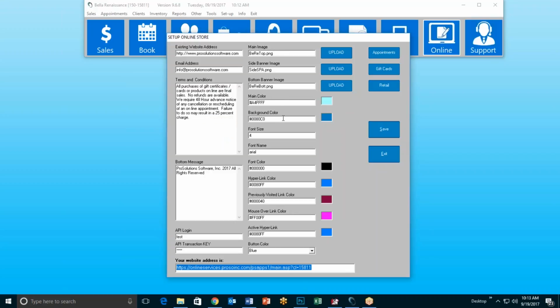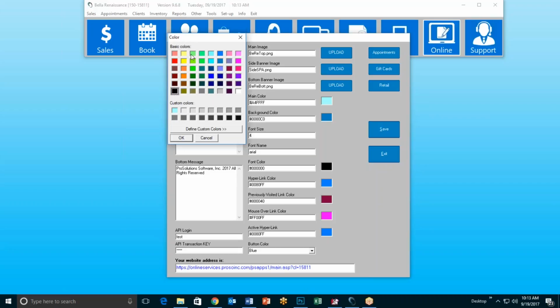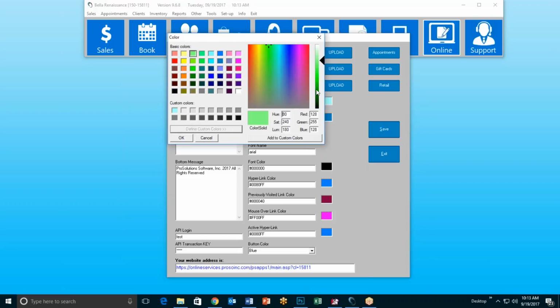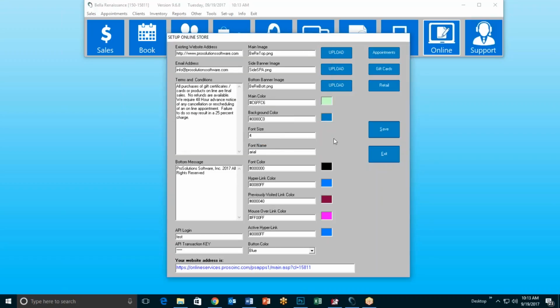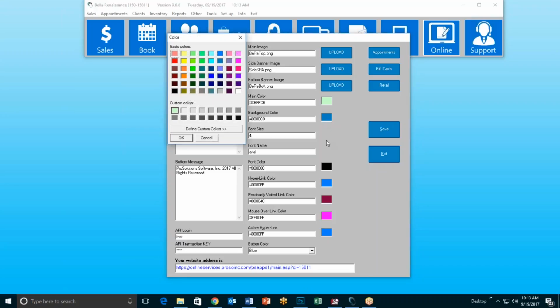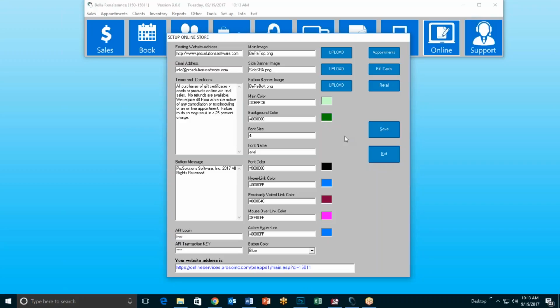Then I've got my main color and my background color. Well, right now I've got this blue because it went with the images that I had previously, but I'm going to change that now. My main color I'm going to make green, let's say. Now, I want you to understand something very important about the main color. The main color is the color that is going to be behind your text and your imagery. Okay, so that's going to become very important in just a moment. Now I have my background color, this dark blue here. I'm going to change that to a dark green because I'm changing everything to a green imagery.